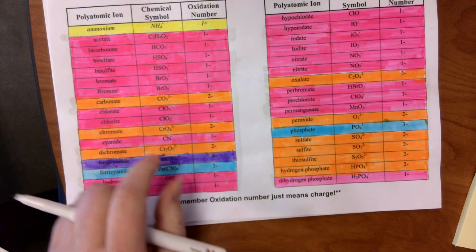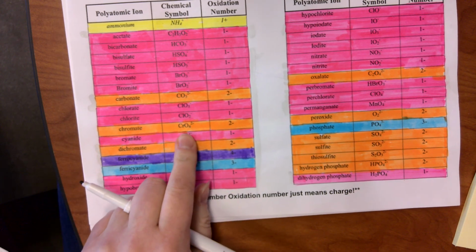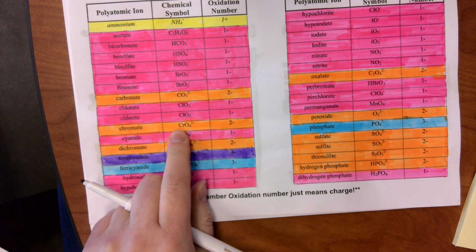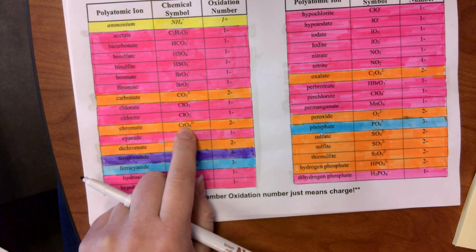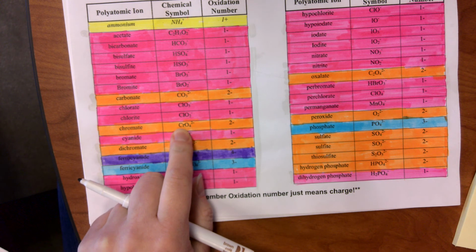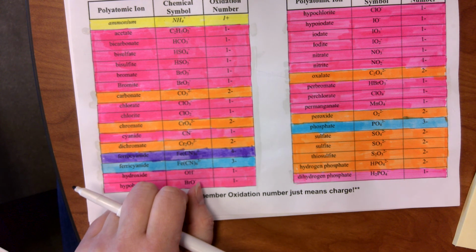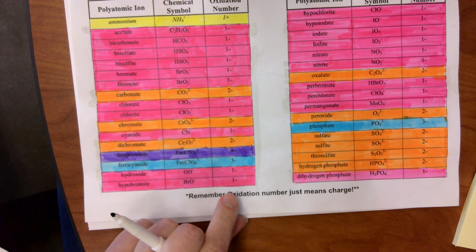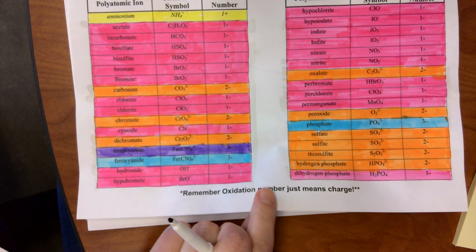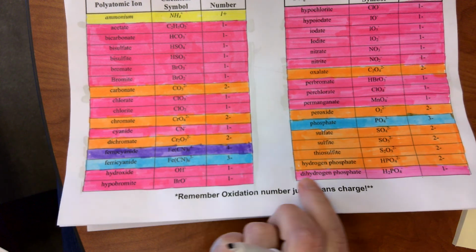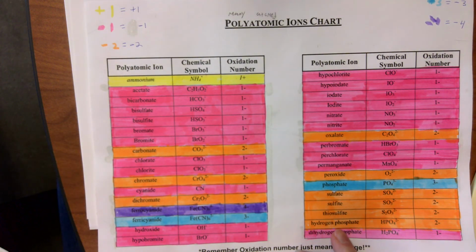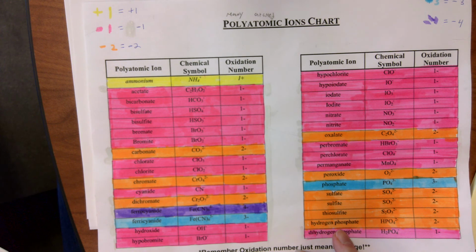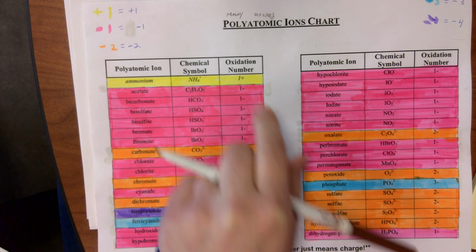So, for example, like chromate down here, you'll see that it has C, R, and O. This R, though, is small, and the C is capital, so Cr is one element and O is another. Okay? So if you get confused and go, this thing that I'm supposed to make has lots of different letters in it, most likely one of the things that you have on there is a polyatomic ion.